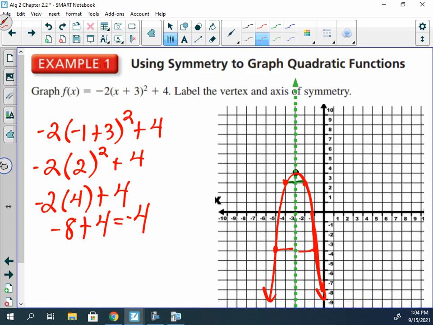Which, that's not that bad, but again, the graphing calculator is that much faster to just plug it in. Even though I was going at a decent pace, and y'all could get going at a decent pace through this if we did this enough, you still would not be able to go fast enough through 2 different calculations for the 2 points, either left or right, than you could if you'd just typed this in the graphing calculator and hit graph and had it tell you. It's still going to be faster. So any questions on vertex or axis of symmetry on how we found those?